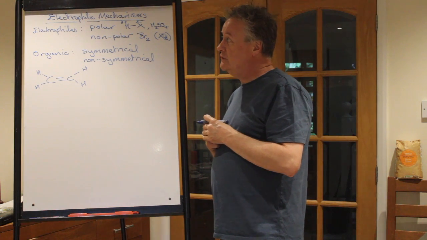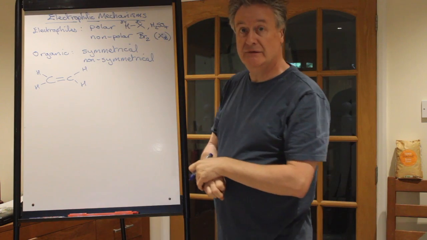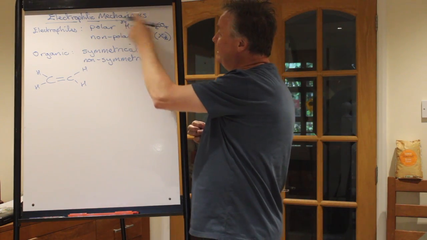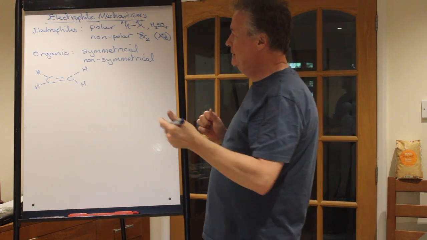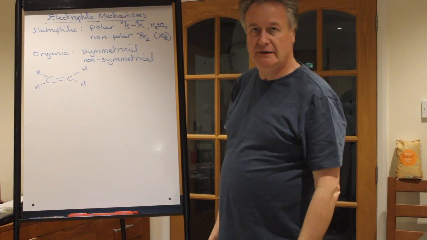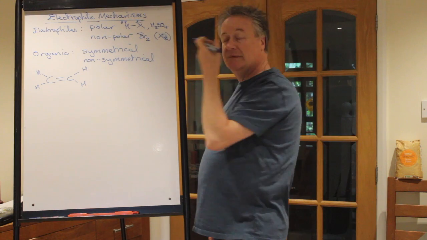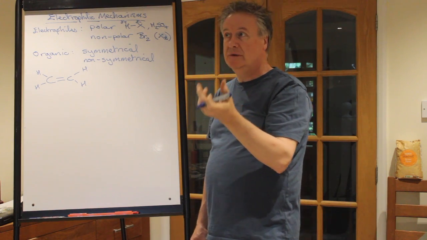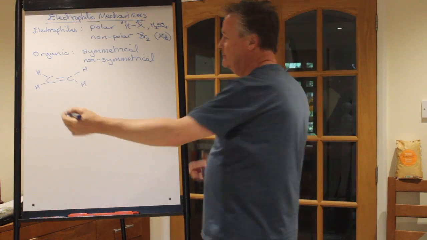We then have, how do we get a mechanism for the polar ones and the non-polar? They actually have a fair degree of commonality. So the easiest one to get your head around, to get you into the right sort of things to do, is something like HX, where you fall into the standard trap, HBr, because it's sort of intermediate.